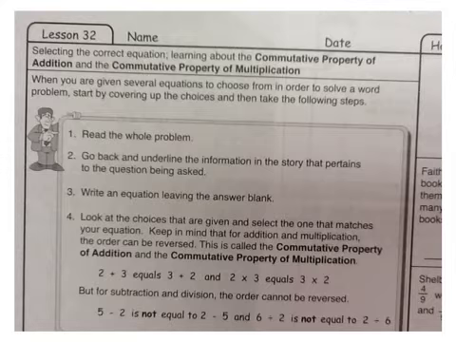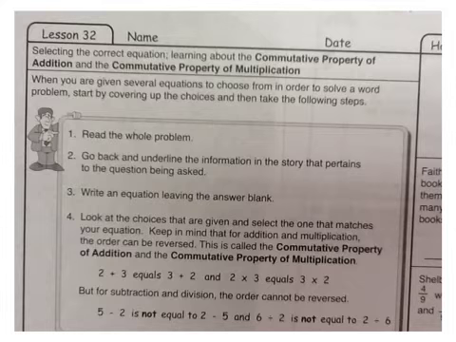So guys, when you read the question and you write what you think they're asking you to do, then you're going to be given 4 choices and you'll figure out the correct answer. This being able to reverse or go in either direction is called the commutative property of addition and the commutative property of multiplication. So 2 plus 3 equals 3 plus 2. And 2 times 3 equals 3 times 2. It makes no difference. You're going to get the same answer.